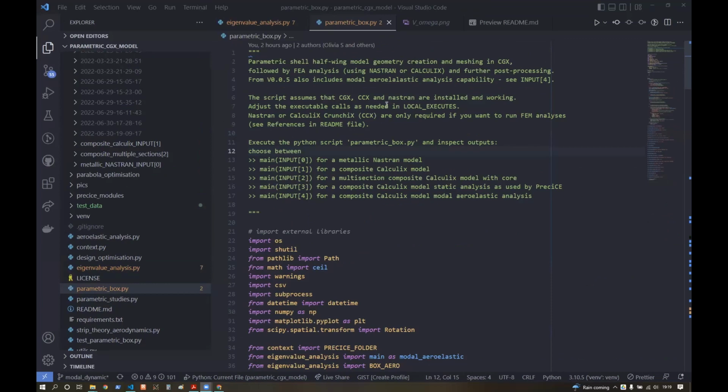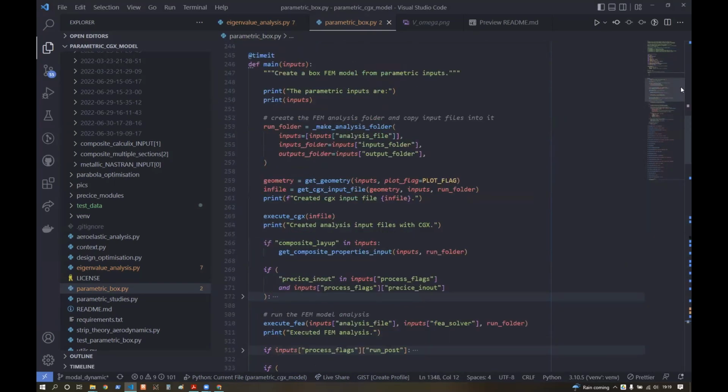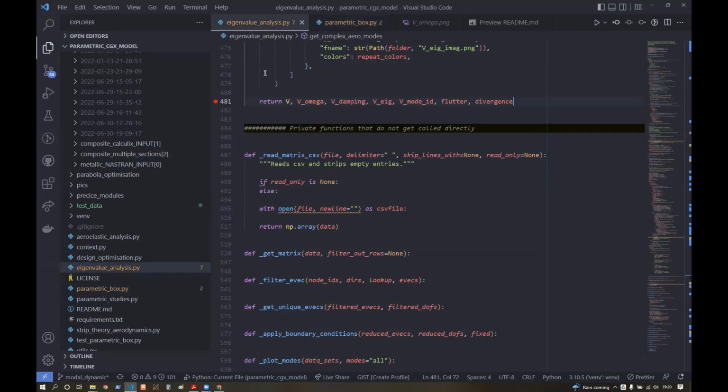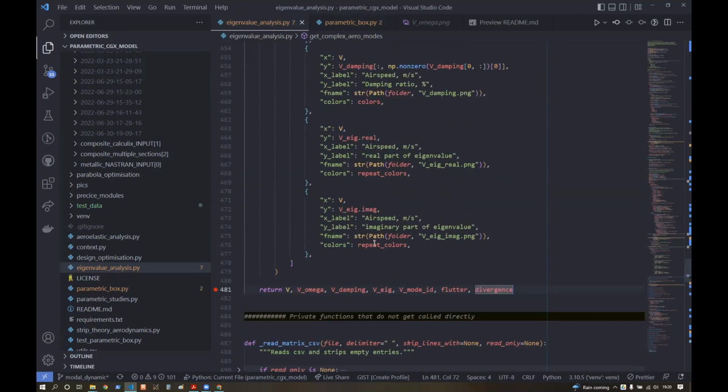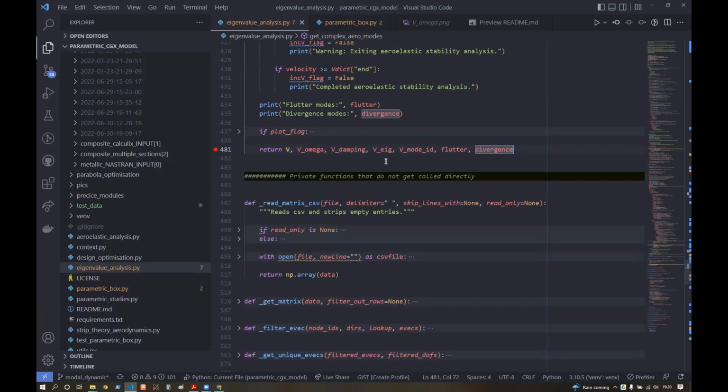Okay, so let's try and run this. We've already set our main function input to input 4, which is our elastic input. So we should be able to just execute this. I've put a breakpoint here at the end of our aeroelastic analysis in the eigenvalue analysis module, just so that we can look at the full output in a minute.